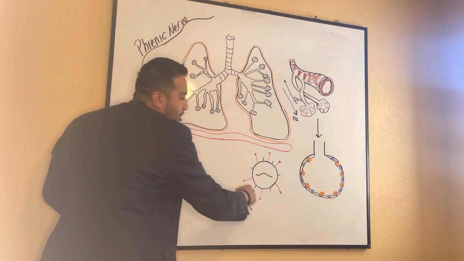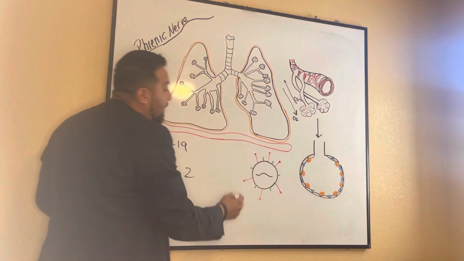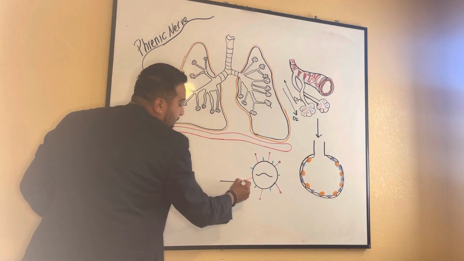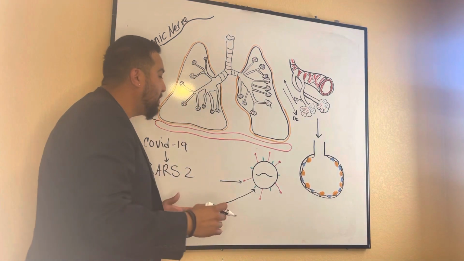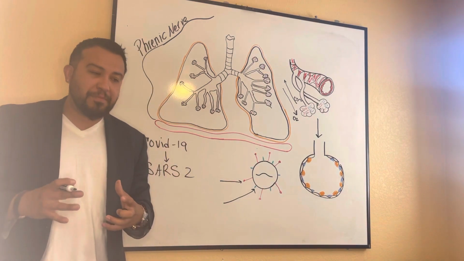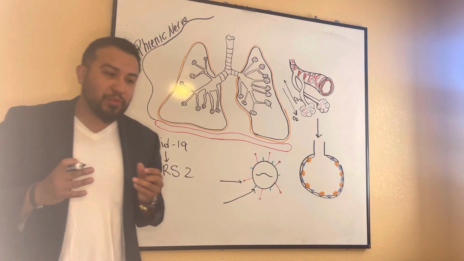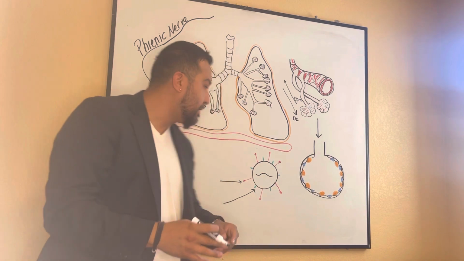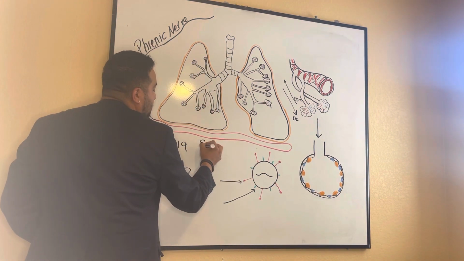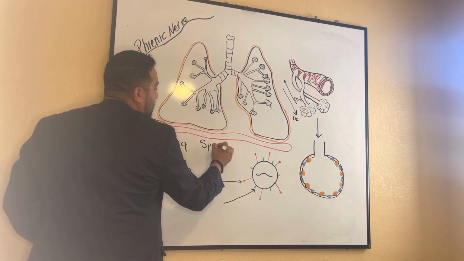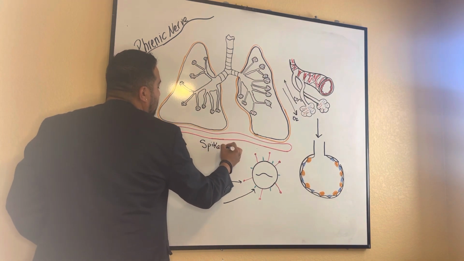So, the first thing, let's try to identify the components of the virus, just basic components. Outside of the virus, you'll notice these little proteins, these little appendages. The proteins are there because they're supposed to be the Trojan horse that allows the virus to get inside the healthy cells. We have two primary types. We have little red ones that you guys probably have heard of as the S proteins, or the spike proteins.